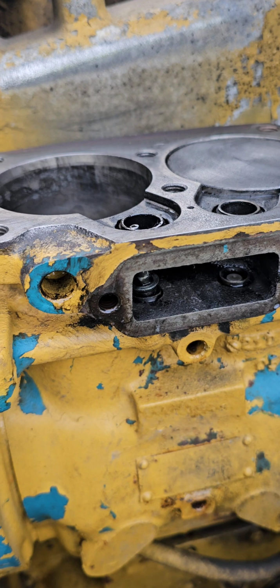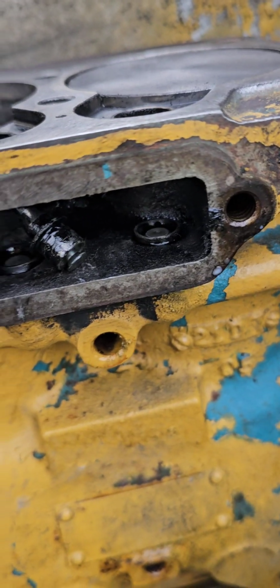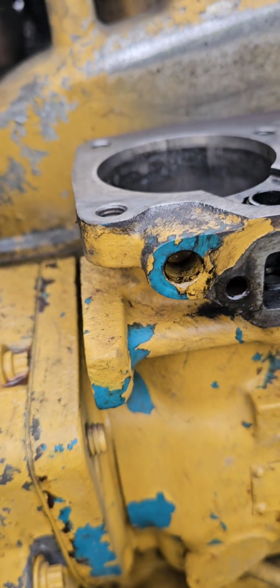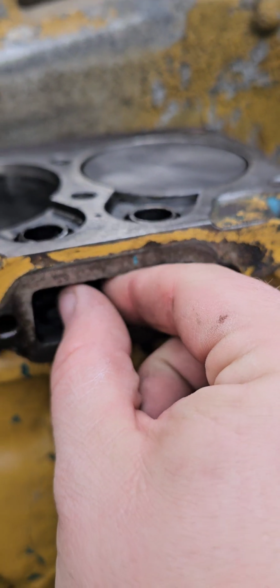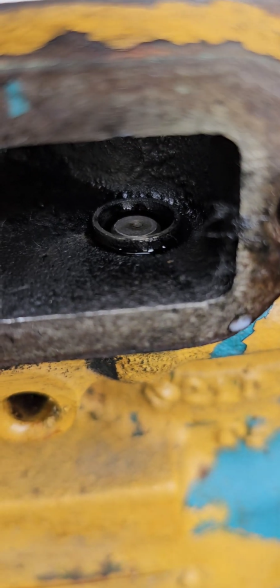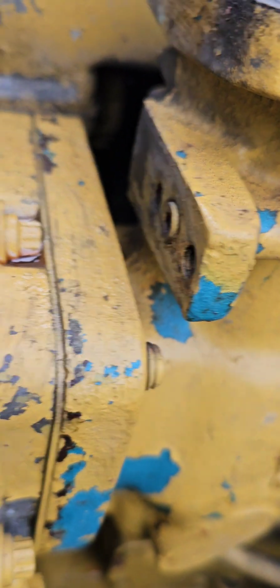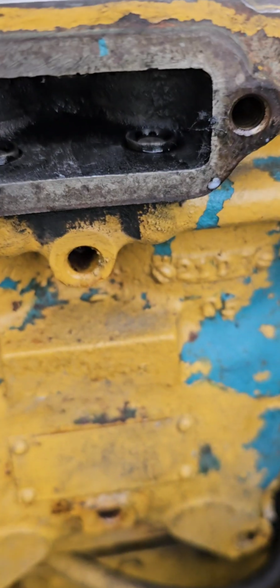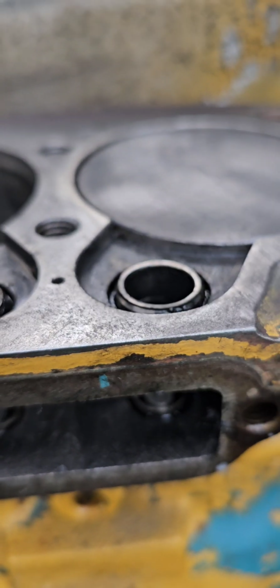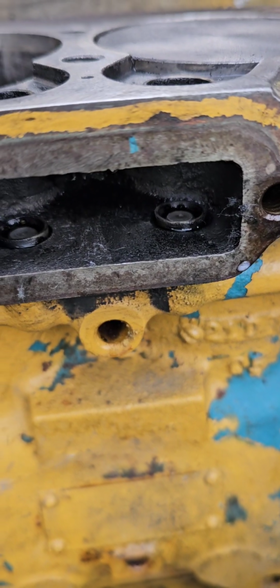And then that piece will come out. Okay, that's pretty carboned up. So down in there you can see the pistons. So if you have shop air available, you can run through this port here and push them up. But we're gonna put those two pieces back in the top and put the head gasket and head back on, and we'll fire it up and let it run till cut out, and then we'll be able to pull the pistons out also.